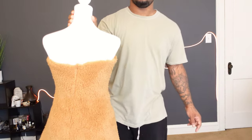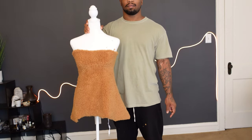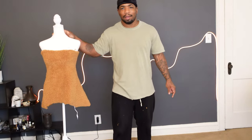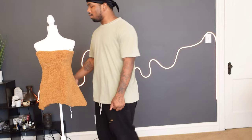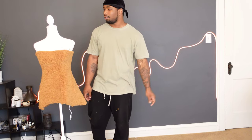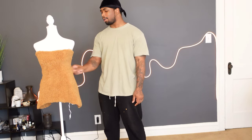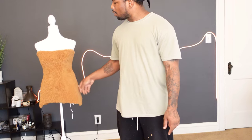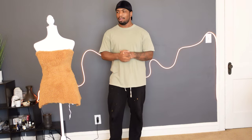Here's the back. I'm gonna give you guys a better look. Here's the back. Here's the front. I did what I could do. That's all I'm gonna say. For somebody that don't know nothing about dresses, I made one with one seam. One seam dress. Let me see, if I take in the sides, I'm gonna keep it like this. I could bring it in, make it more realistic to the sewing mannequin, but I'm not gonna do that. I hate how this camera is just so cropped in. I gotta stand all the way back for y'all to see me.